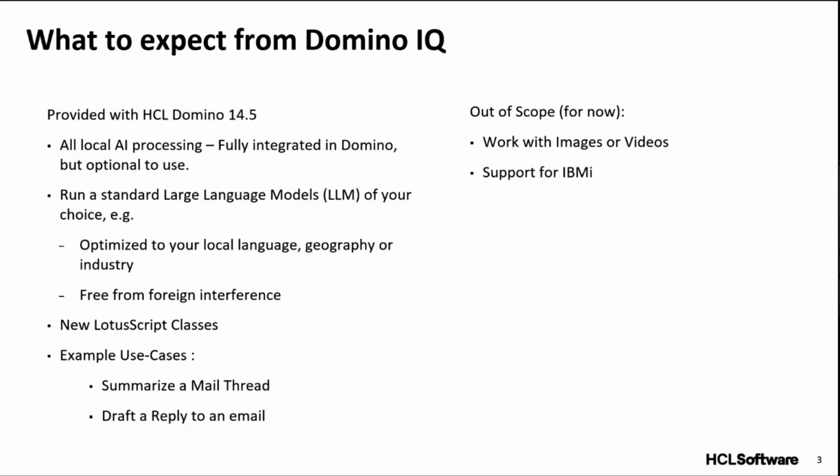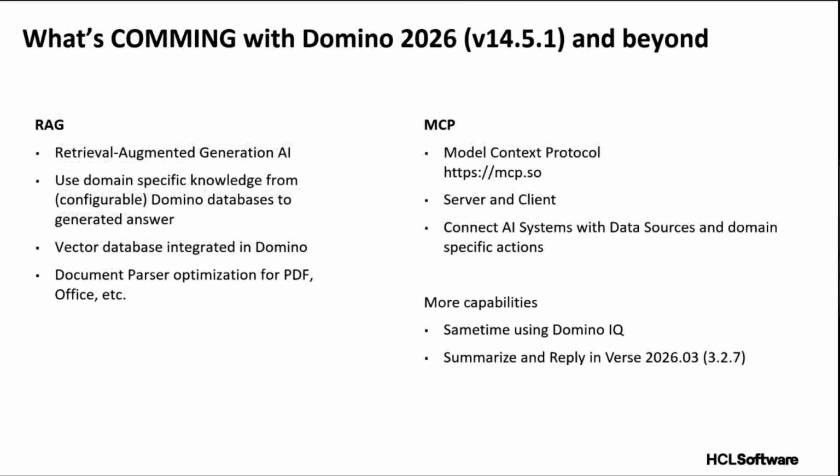Also, in the current version, 14.5, there was no RAG support. But with version 14.5.1, which got released around three to four days back, we have brought in RAG support. So we will talk about what is coming and what is already available now. RAG, Retrieval-Augmented Generation, is a feature which is available now.